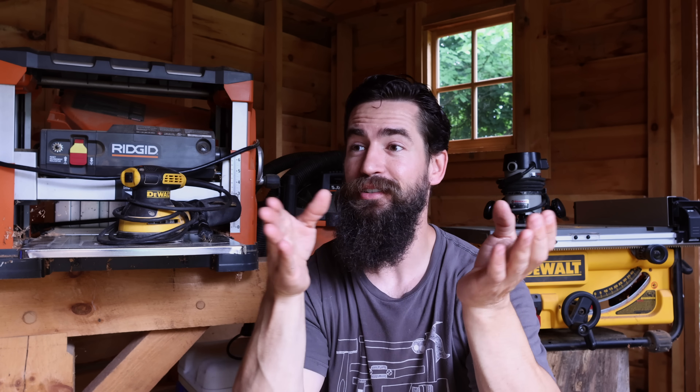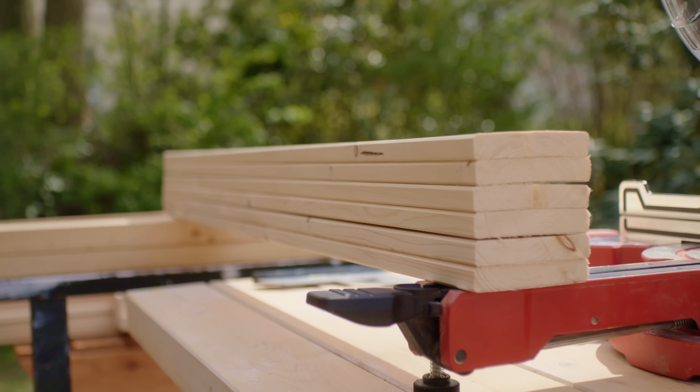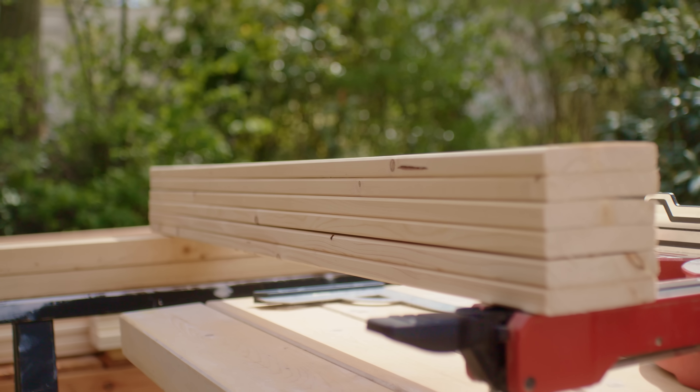Is it nice to have an array of tools to choose from that make operations more efficient and more accurate? Absolutely — that is a thing to strive for in the future. But when you're starting out, you don't need all of the things all at once. You can make do with a minimal set of equipment in order to maximize your budget. I might make an argument that really all you need is a table saw. It would limit you to three-quarter inch pre-milled lumber from your big box stores, or paying a fee to have a lumber yard mill things for you. But it is possible to make furniture with only a table saw.